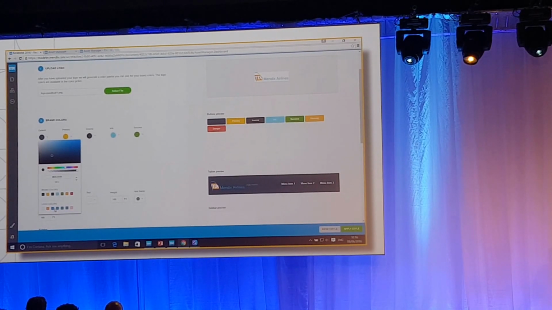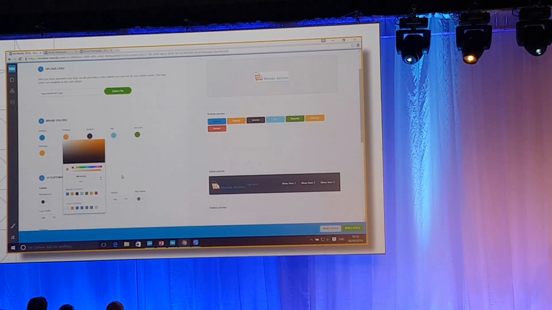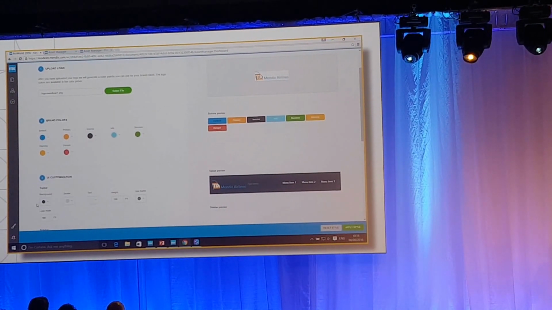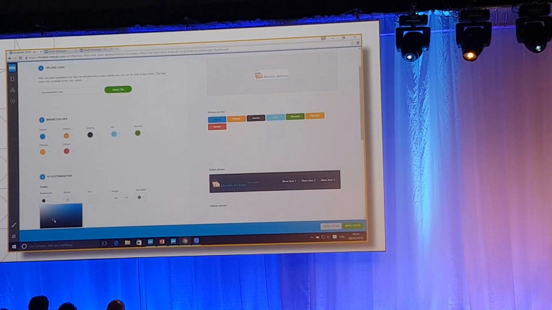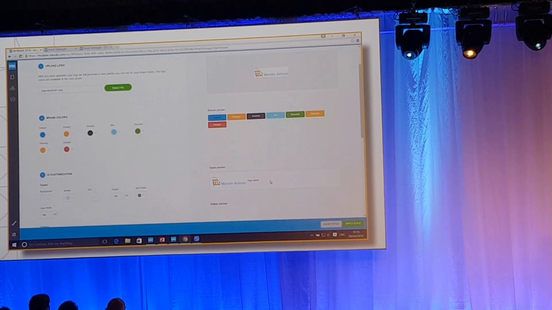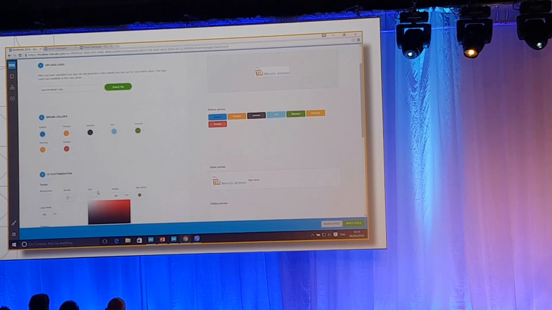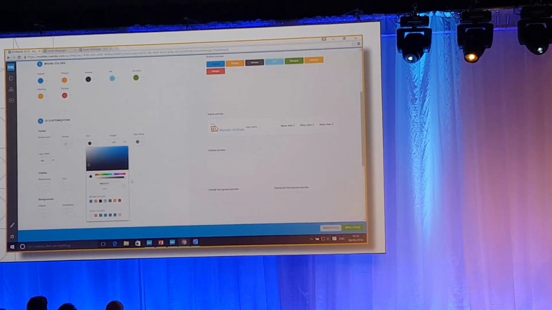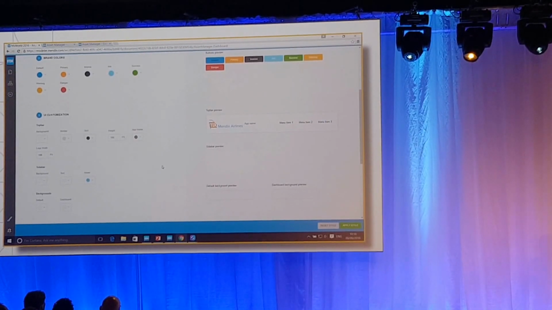So we're going to set the default color to the blue, set the primary color to orange, and what I'd like to do is to go around and set the background color of this particular. You can see this happening on the right hand side of the screen. You can see the changes that I'm making, and set the text here to black. So what do you think to that, Ian?